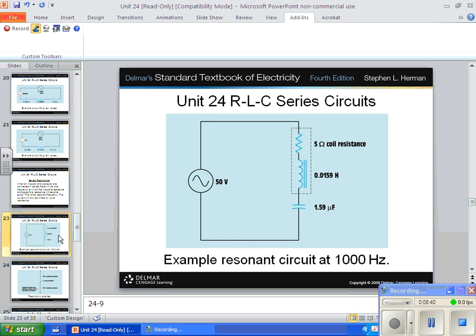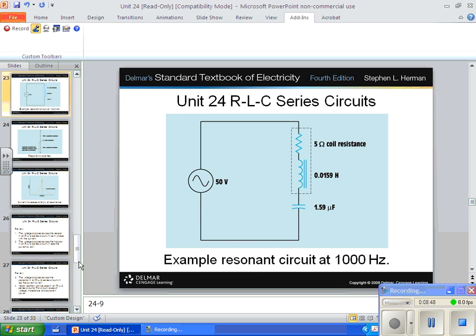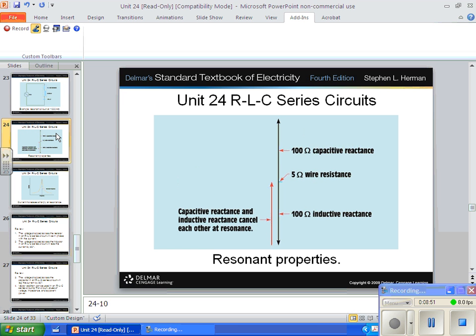And a lot of this, when they're talking about different frequencies, they're talking radio stuff, okay? Which isn't our direct concern. But where it does come into play for us is when we're trying to do power factor correction on a motor, which is what we're going to get to in just a minute.